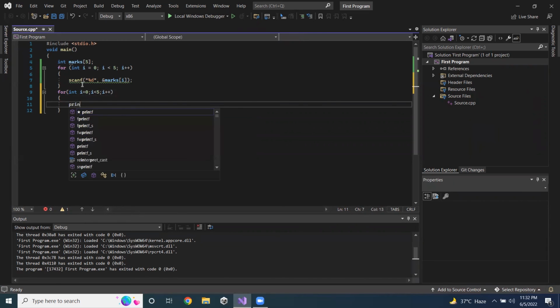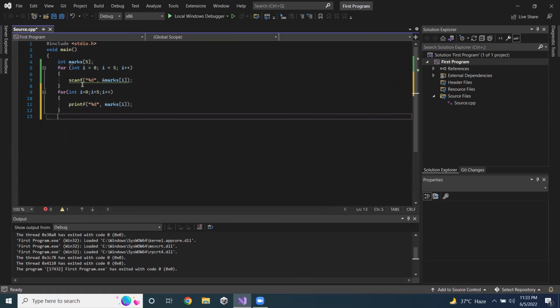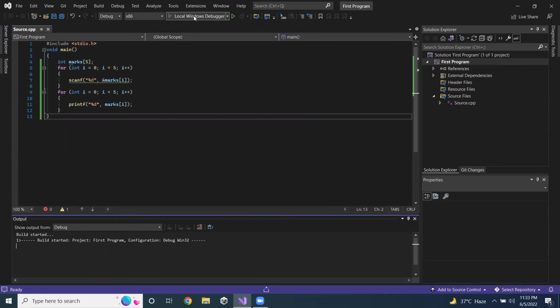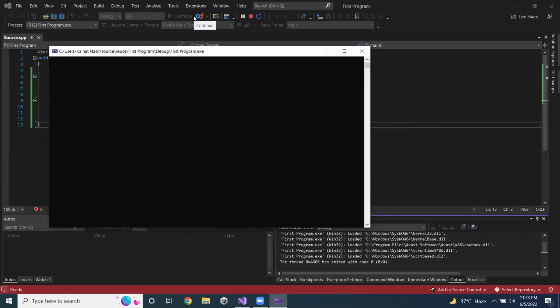printf is going to be the statement that we'll be using, and we'll be printing marks i. So let's run this program. There's an error. Now we will run the program, and when I run this program, we'll have to enter different values here.